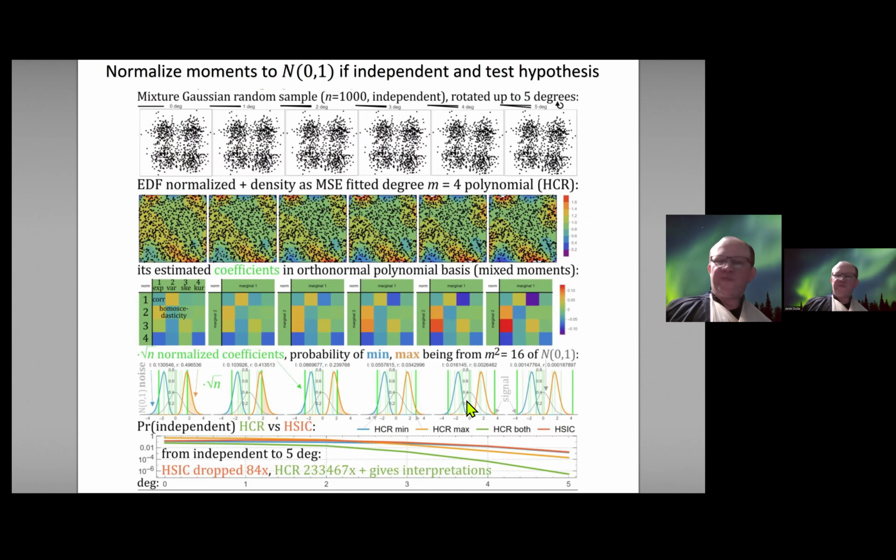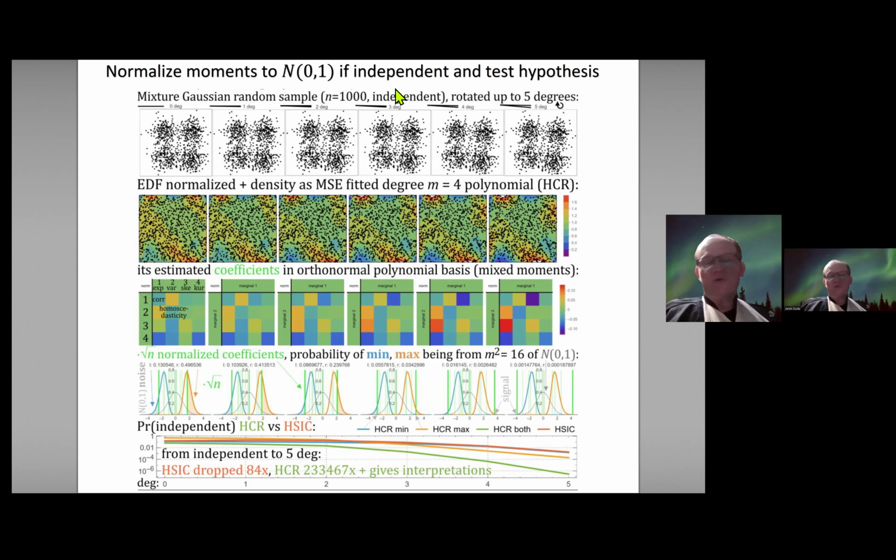So let's now make a real practical independence test. It's difficult to make a really controlled test, but here's a simpler way to do it. We generate independent variables, two binomial distributions, left and right. Here they are independent. And now we introduce dependence by slowly rotating it by 1, 2, 3, 4, or 5 degrees. So the question is, can the method distinguish the independent from the more and more dependent points?